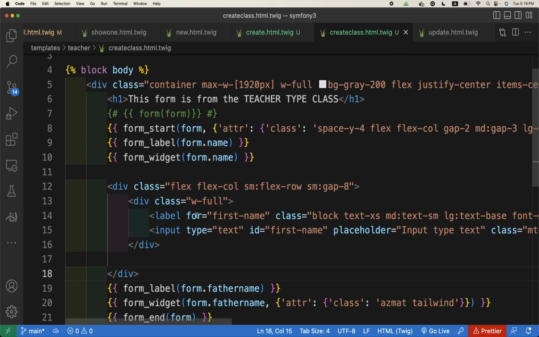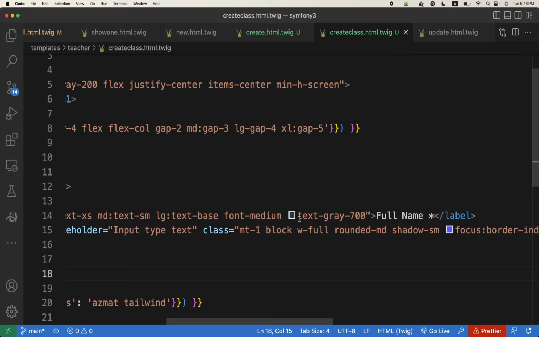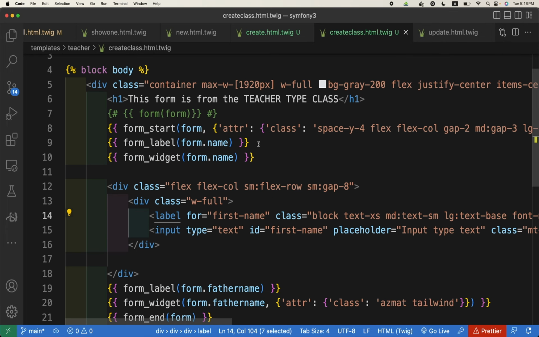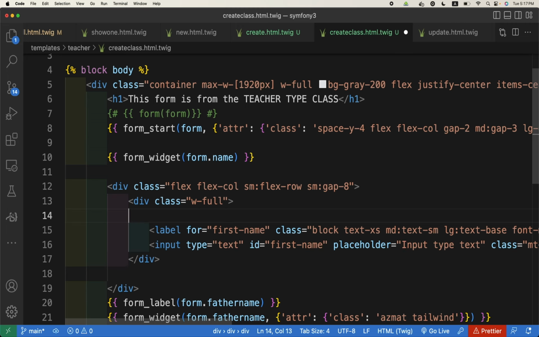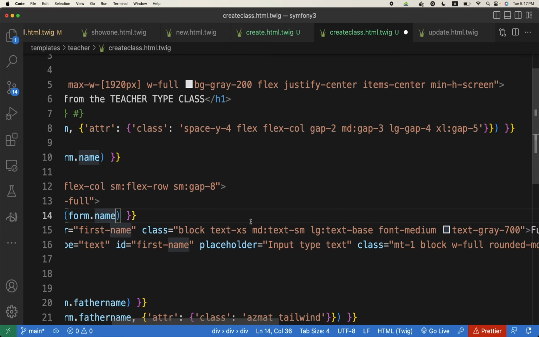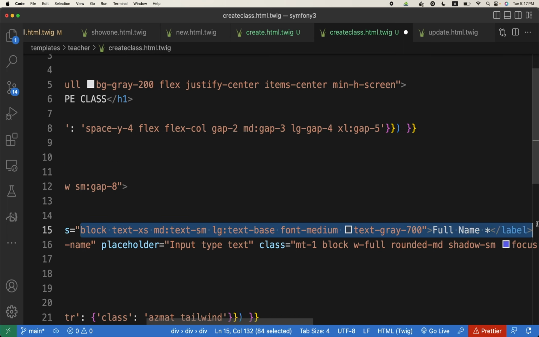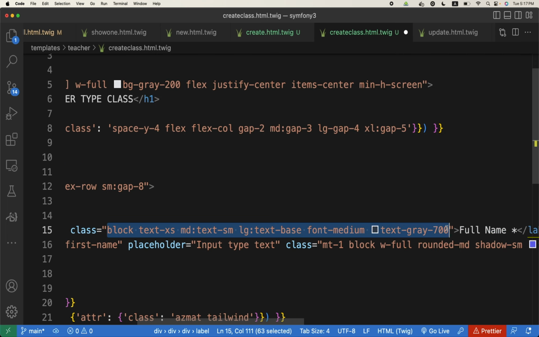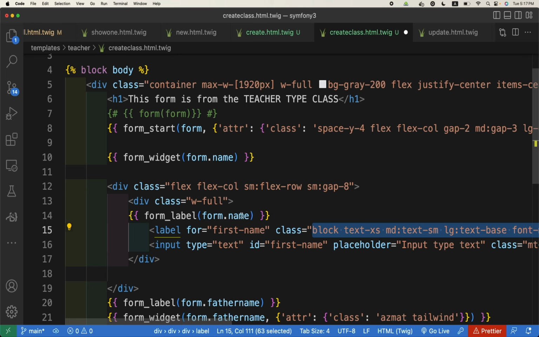Then label for this, so this is going to be the label, and it has these classes, right? So I'll copy the classes first, or maybe this thing form underscore label. So this is going to be the dynamic value of it. Okay, and the second parameter should be the classes. So we'll copy these and move them to form label dot name.